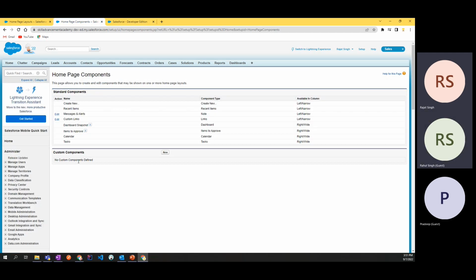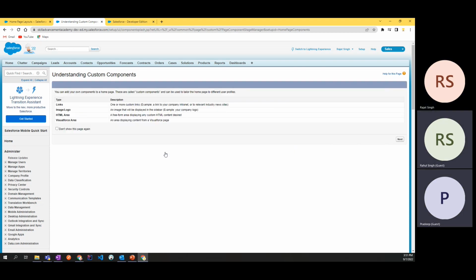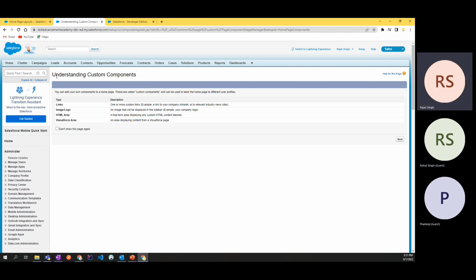For that, we can click on this New button, and it will land you on this page, which tells you what types of custom components you can create in Salesforce. The first one is links.